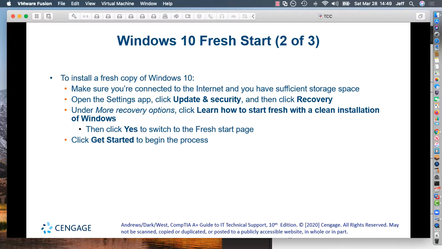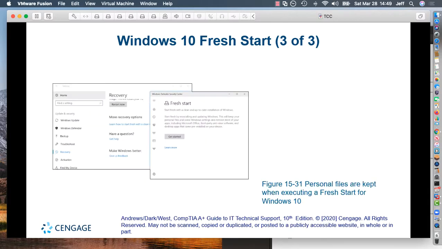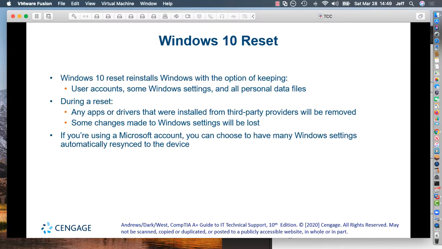So if you install a fresh copy, make sure you have sufficient storage space. Fresh start. During a reset, any apps or drivers that were installed from third parties will be removed.